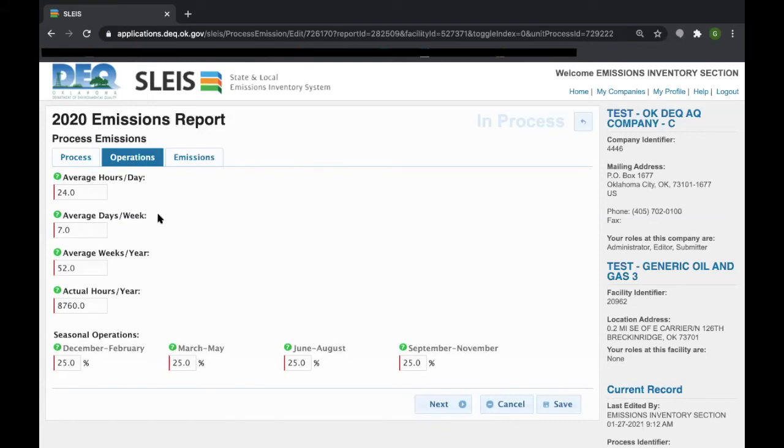Maybe these aren't realistic for a spray booth. Maybe we want to be more realistic. Maybe the spray booth actually only operated, say, 6 hours a day, maybe only 5 hours a week. Oh, let's say they had a couple weeks of vacation. Let's say they only operated 48 hours a year.